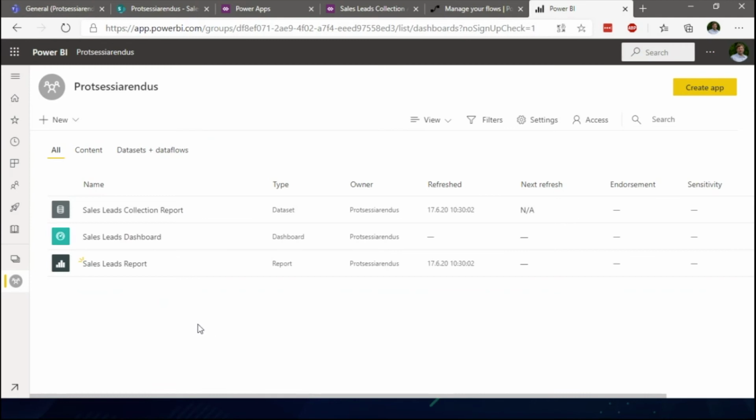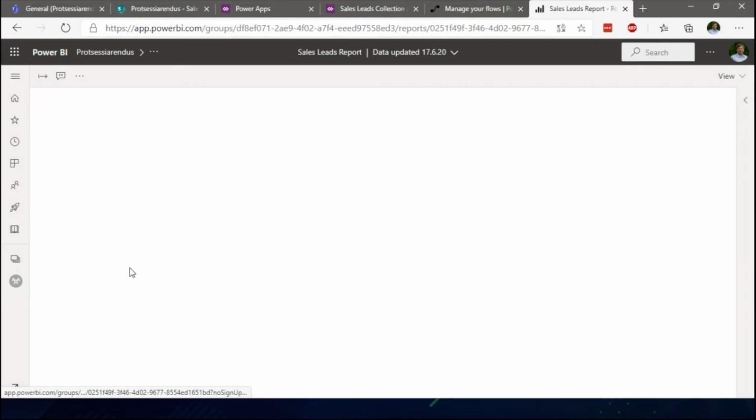In a report, you are analyzing your data, making a lot of charts, a lot of views, but to a dashboard, you're bringing in only the most important measures. And when you have different data sets and different reports, you can bring to the dashboard only the most important stuff from all the different reports.